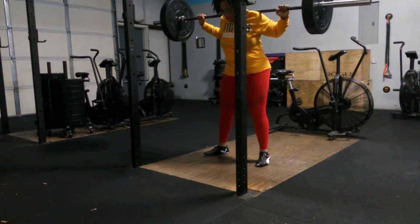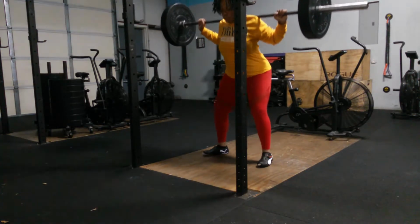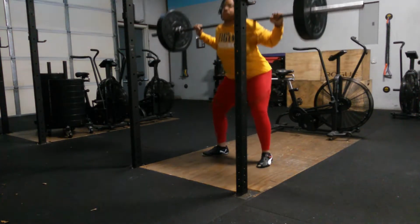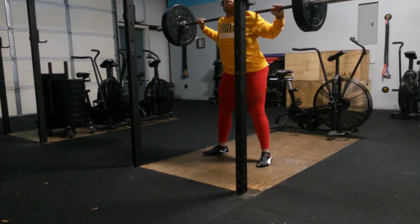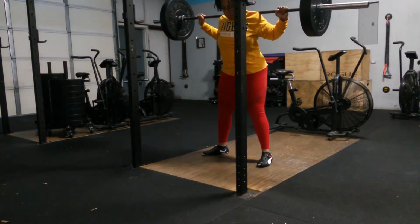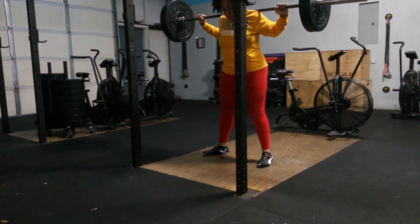Also, I wanted to mention these shoes. I really like these shoes. The other shoes that I was squatting in had a little bit of a heel on. These don't. These feel more like I'm barefoot. So I'm liking that a lot more.